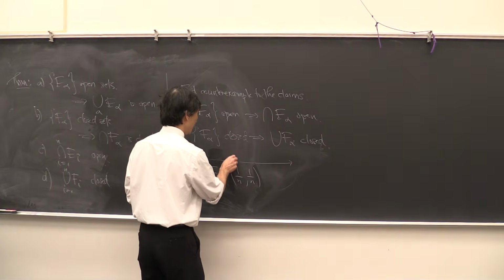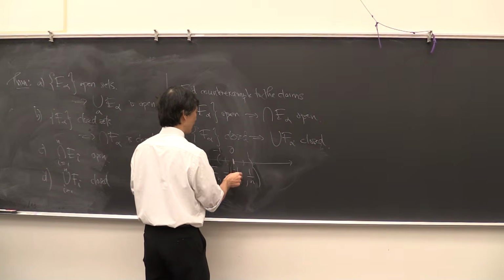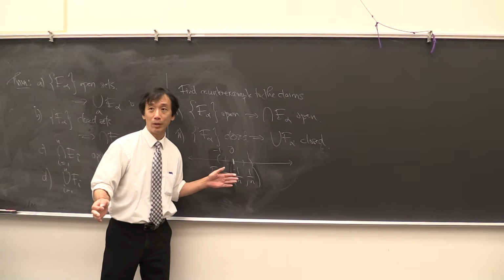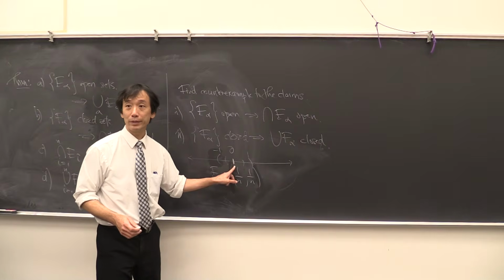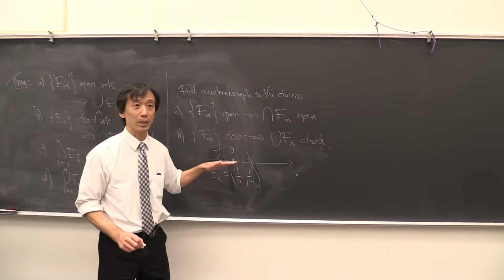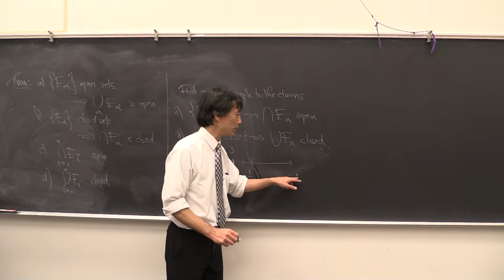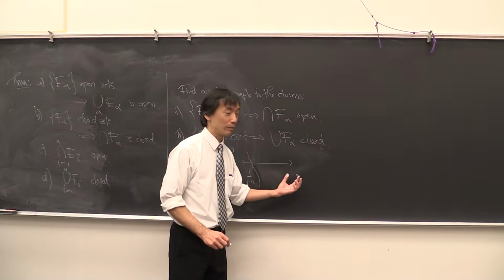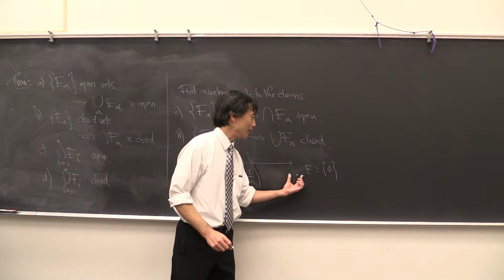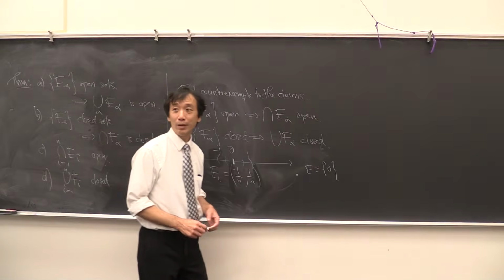So you could say, here's 0, and you take -1 to 1, -1/2 to a half, -1/3 to a third, et cetera. Those are all open sets, right? But when you intersect them all, what's left? Well, only the origin is left, just that dot there. Is that an open set? No, because every point would have to be interior. You can't find an open interval around that point that's contained in here, right? Okay.